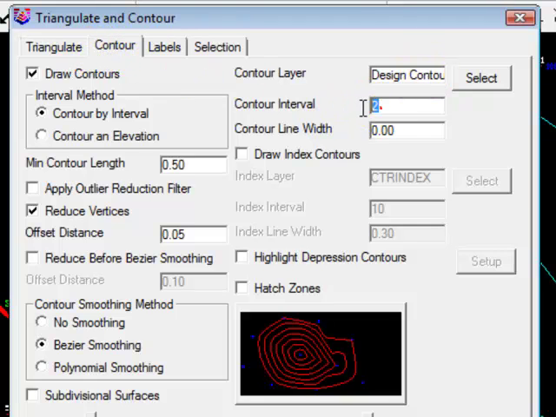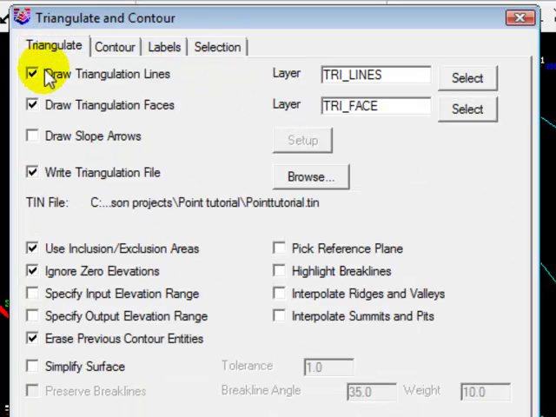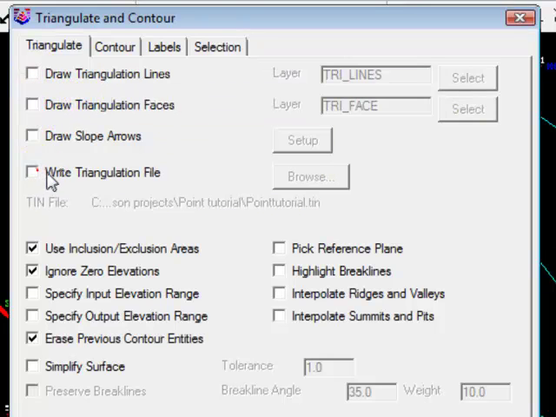And we're going to change the contour interval to 0.5. We're then going to go back to our Triangulate tab, and we don't need to make any adjustments using a triangulation file. We don't need an inclusion or exclusion area, so we're going to deselect that.